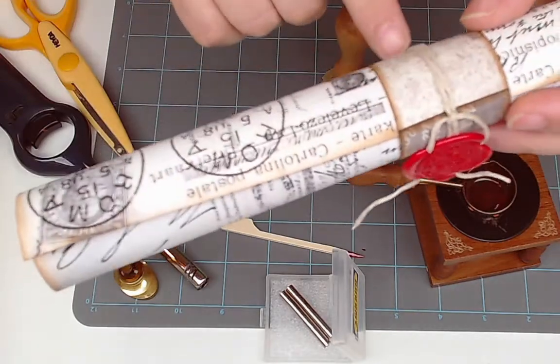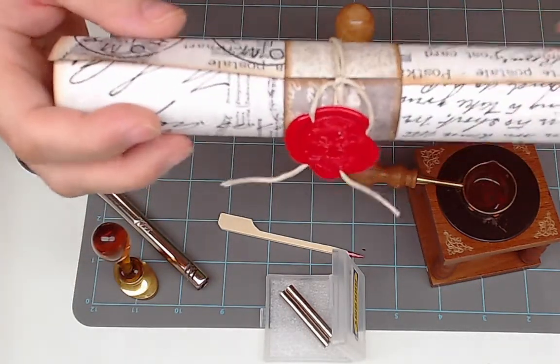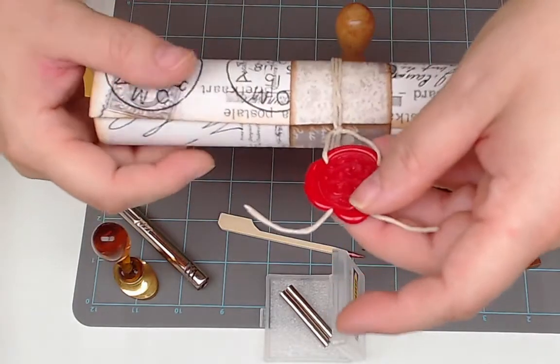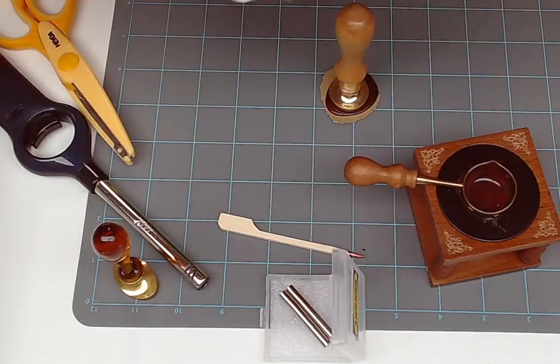My string is nicely being held by this little cuff. And I can slide it right back onto my scroll very easily. So making this little guy on the string is simple dimple. So let's see that.